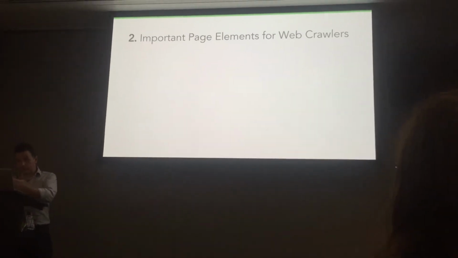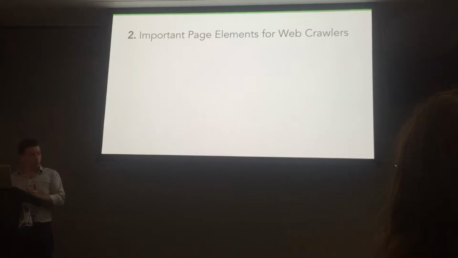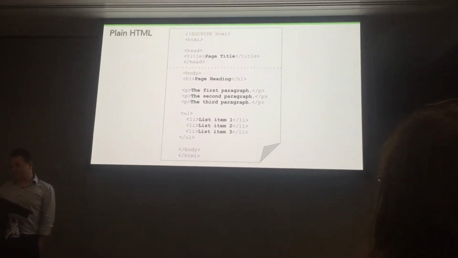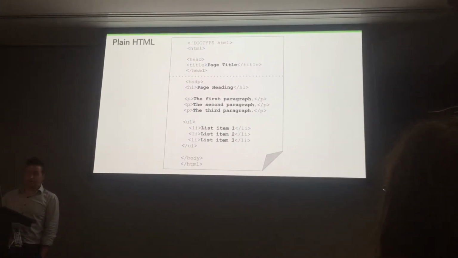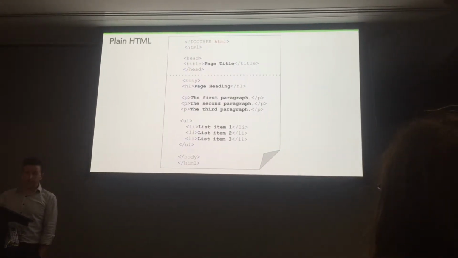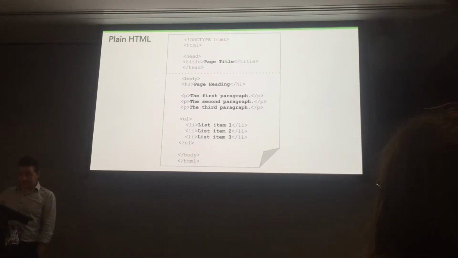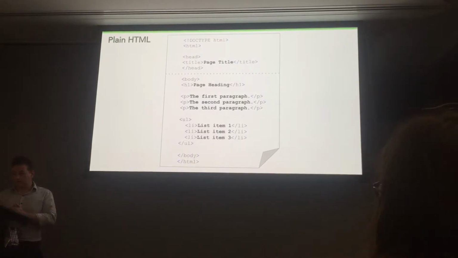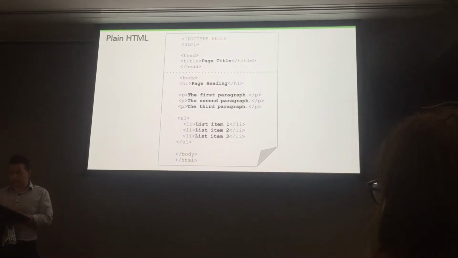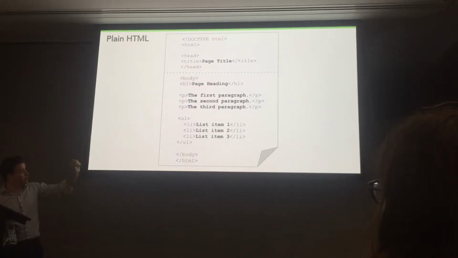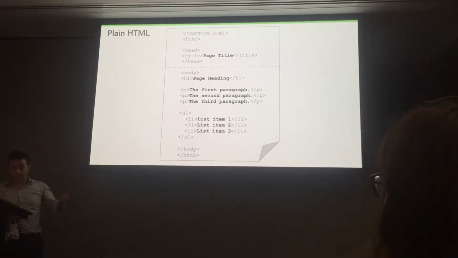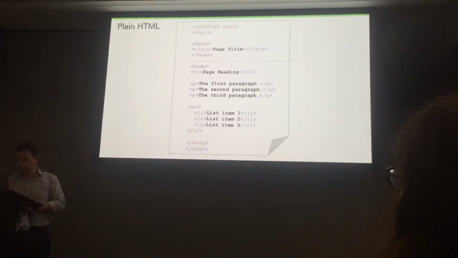The second start page here is about the importance of the web elements for web crawlers. Now I always make this joke that SEO doesn't stand for search engine optimization. It stands for simple, easy, obvious. Because the simplest page ranks the strongest. If you were to create a crawler to crawl this web page, it's so easy to parse the content, fetch the contents of a list tag or a paragraph tag or a div tag. If I want to know what the title is, it's very easy. Everything's marked up with plain HTML.